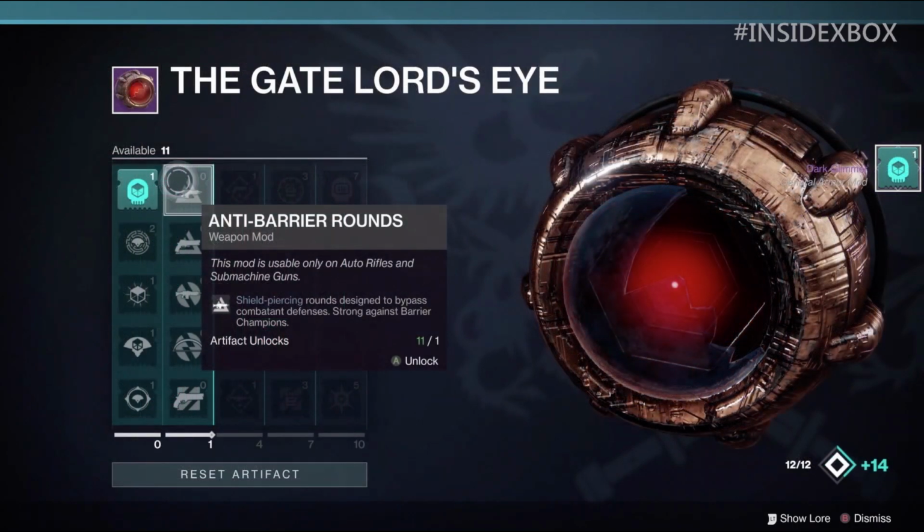Then we've got Anti-Barrier Rounds. This grants you shield-piercing rounds designed to bypass combatant defenses. These rounds are going to be strong against barrier champions, but can only be applied to autos and SMGs only. Now this is an interesting ability since it seemingly allows kinetic weapons to bypass shields on certain enemies, but we get a new term here, champions. These are actually going to be a class of enemies that you're going to find in the new activity, Nightmare Hunt. But we'll get more into that later.